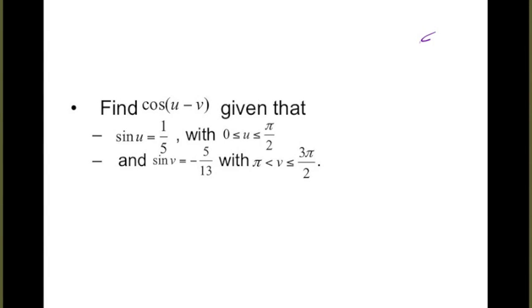Yesterday we began this lesson on our sum and difference formulas, so today we're going to wrap it up. We looked at one example like this one yesterday, but we'll look at one more example like this, and then we have a third type of problem to look at. So for this type of problem, when we're asked to find a trig function of a sum or difference of two angles and we don't know what those angles are, so there's no numbers involved, we're just going to write out the formula as it is.